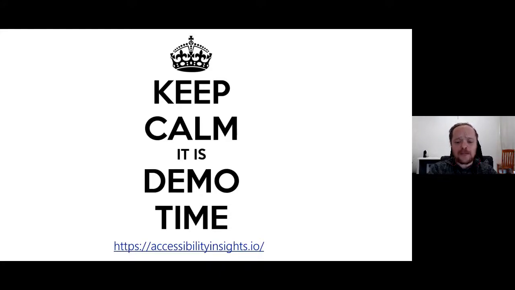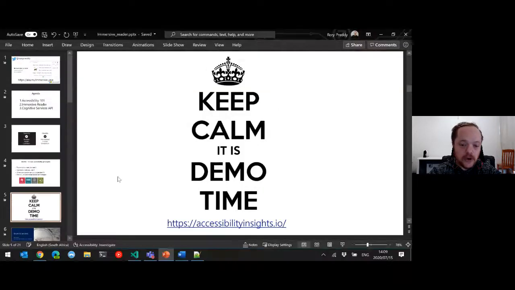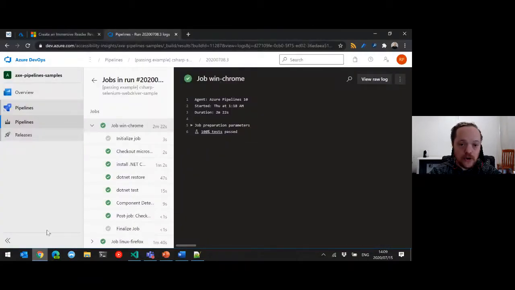we're going to go to accessibilityinsights.io. And this is the open source tool chain that Microsoft has provided to anyone for free. And it uses the Axe engine underneath it to scan your systems and give you insights onto whether or not you're accessible or not, and even give you some hints on how to do it. So I'm going to get out of PowerPoint here, and I'm going to go into my Chrome browser to show you that this actually works in Chrome.